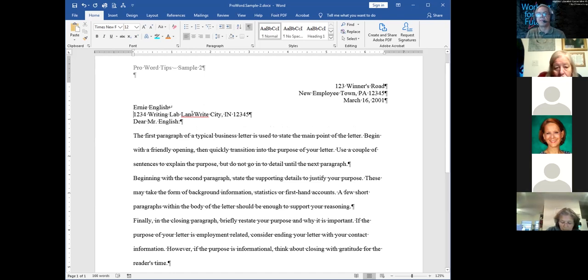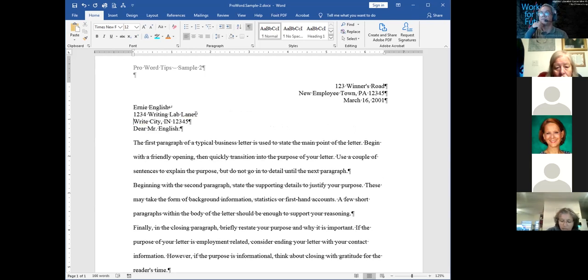Shift enter, and I'm going to do it here after the word lane. You'll see there's this little arrow. It's not a Pilcrow, it's a little arrow. It basically says, put a line break here, but stay in the same paragraph.